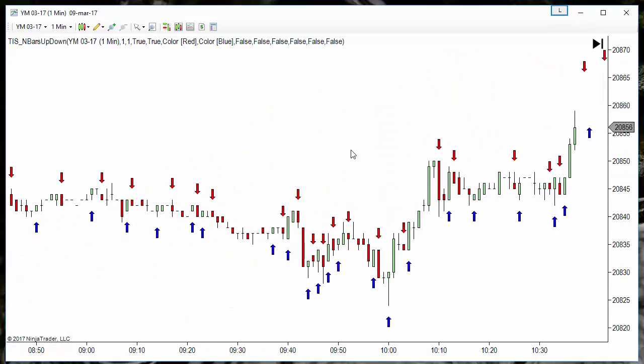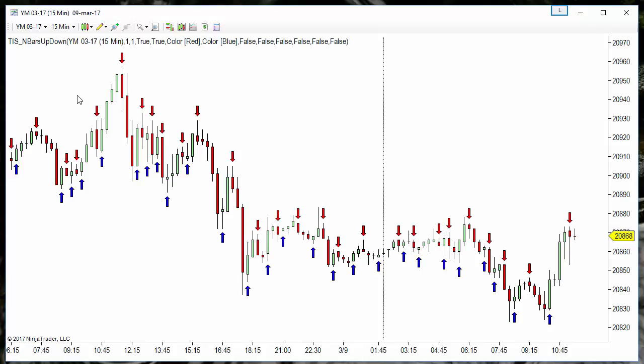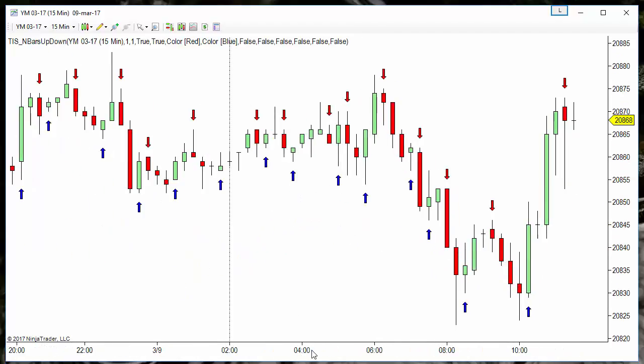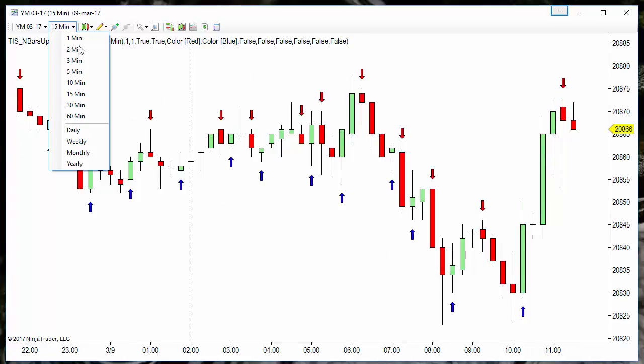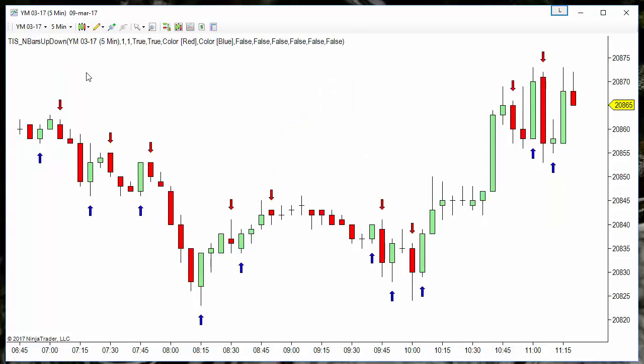Here we have a lot more signals, and we can average a little using a slower time frame, like for example 15 minutes. Now we have more well-defined trend direction signals. If we want to stay on a faster time frame, like for example 5 minutes, we can add more filters.